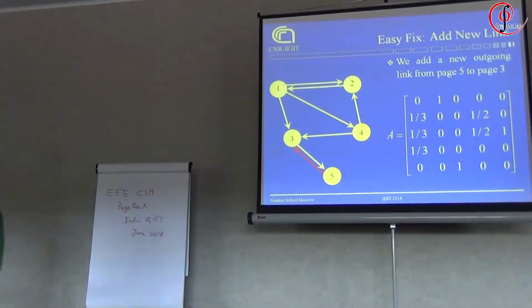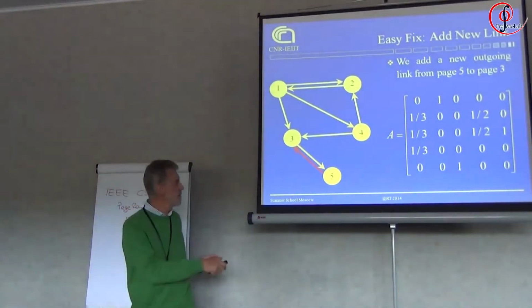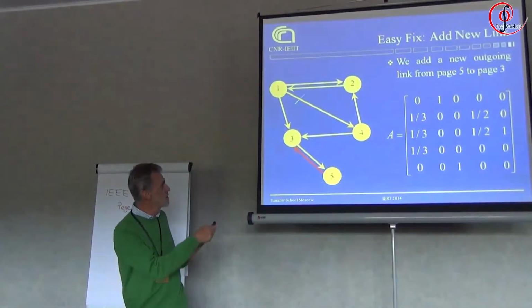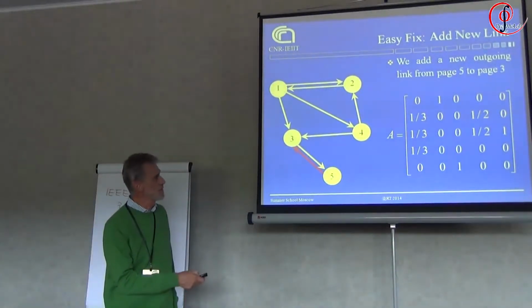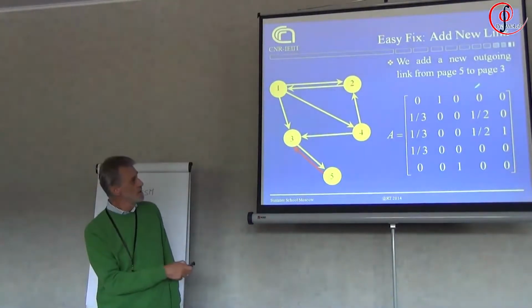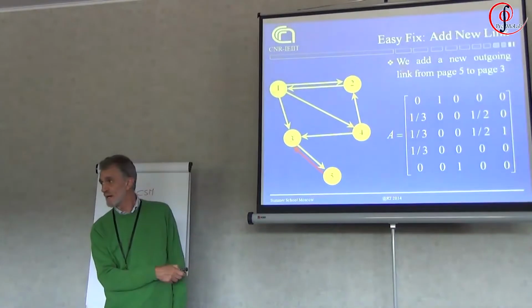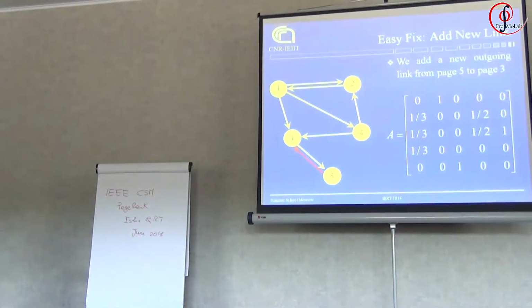There are other ways to resolve the problem. For example, from page number 5, you can go back to page number 4, or you can put very weak links to all the other pages. This trick is actually used in eigenvalue computations. Anyway, whatever you do, if you fix this problem with the back button trick, you get an entry equal to 1 here. So the problem is well defined. The matrix is a column stochastic matrix, and we don't have these black hole issues any more.